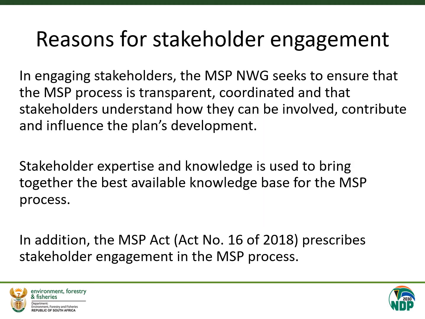Why do we need to involve stakeholders in the Marine Spatial Planning process? The MSP stakeholder engagement has three main objectives, of which the first is to ensure that the process is transparent and collaborative, ensuring that work is done in coordination with land use planning on the coast, and that all relevant parties or stakeholders are kept in the loop on how best they can participate and contribute to the planning process.